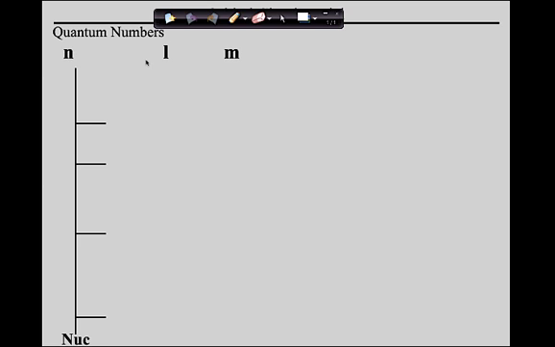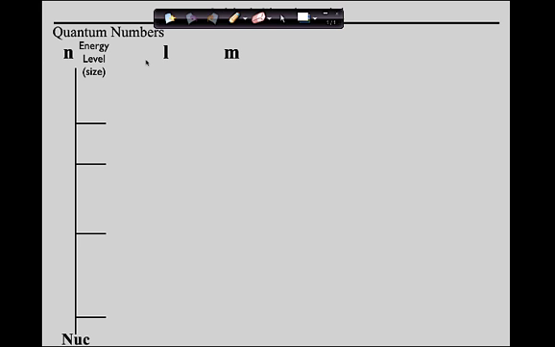So here's what you need to do to make sense of this. We need to do some labeling. And so guys, the first thing that we need to do as we label this thing is remind ourselves what N, L, and M represent. So glance over at your notes from last time. We're just going to call those last time. Glance over at last time and remind yourself, what does N stand for?